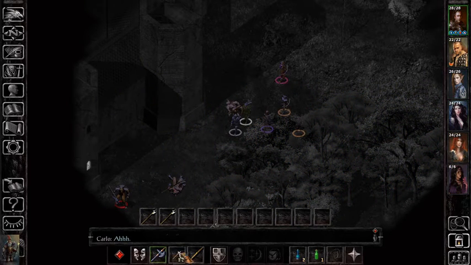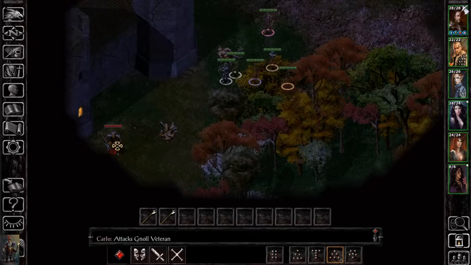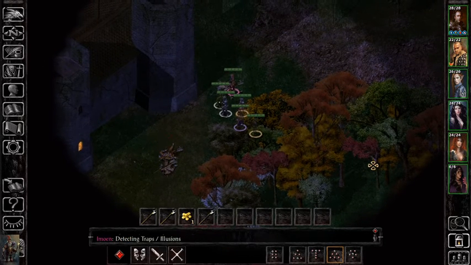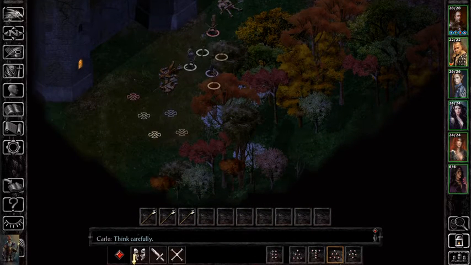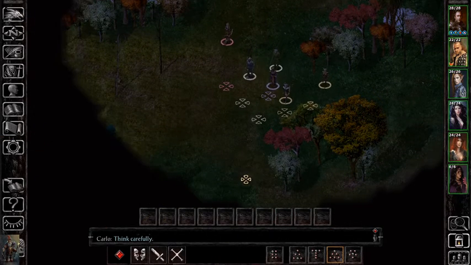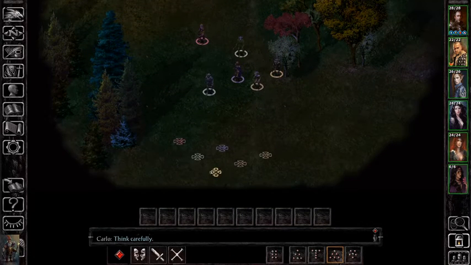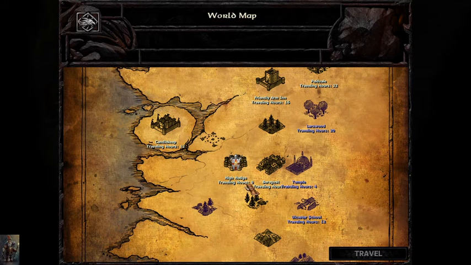Okay. Back to ranged. Let's see if we can take this guy out. He's down. There we go. Think carefully. Okay, we could have gone in there right away, but let's go grab this chicken down here first. Hopefully we'll get a skull also in our travels.